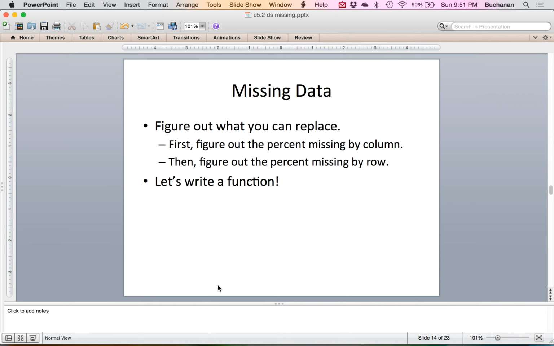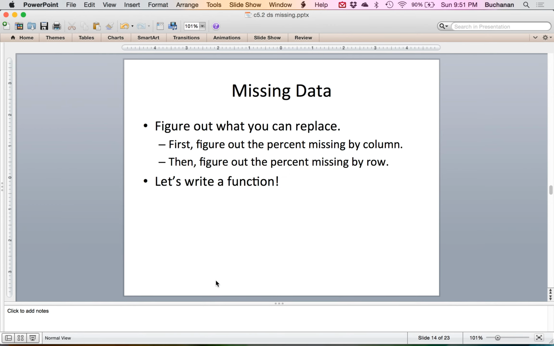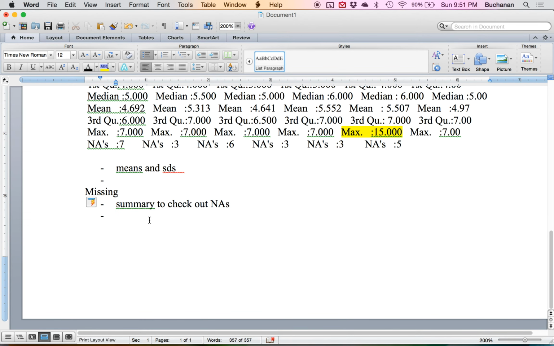So the first thing you have to do is figure out what can I replace. So this is getting through all of these steps. How do I get to this point here where I know what I can mice out? And so we're going to find percent missing by column and by row. So let me start down here. What we're going to do is first take out the categorical variables. So I'm going to make a new data set where I take out missing data. Let's see, what do we want to call it? So let's just keep going with no typos, and we'll call it something new here in a second.